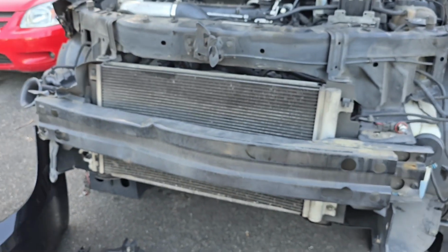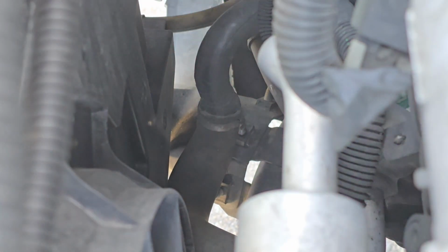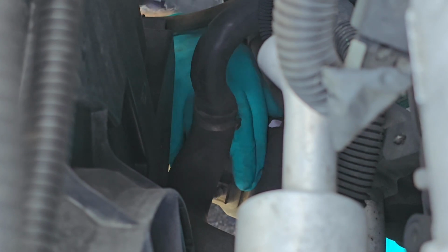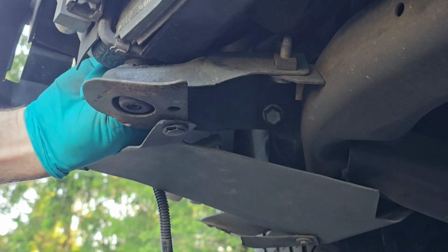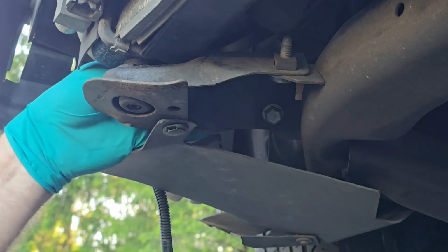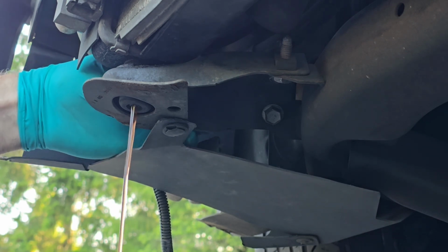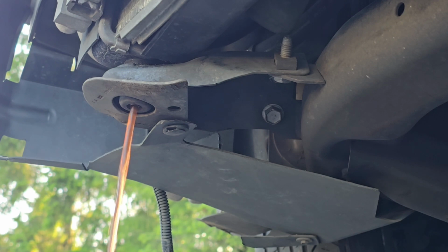So let me drain the radiator. Make sure your vehicle is not hot when you drain the radiator fluid. Okay, to drain the coolant out, you're going to open the petcock right down there, and then it's going to drain into a bucket. This part right here is the part you want to open up. It's going to drain out of this bottom hole. You remove the cap for your overflow tank to get it going a little bit faster.